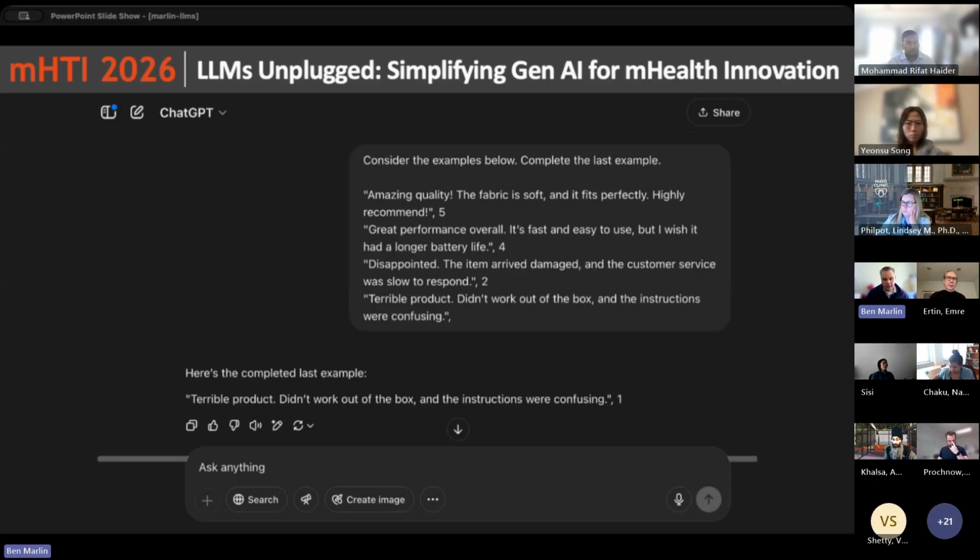So if you wanted to look at a problem like this where you have a few examples but not a lot of examples, and you don't want to go through the process of building a bespoke machine learning model for that task, this kind of in-context learning for specific tasks is something that these models can actually do quite well. It's an interesting capability.